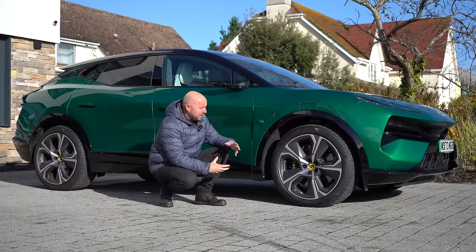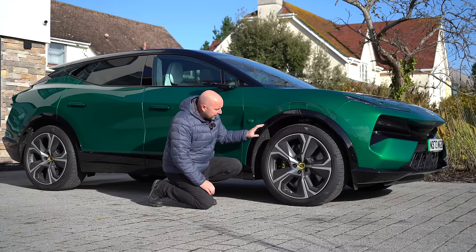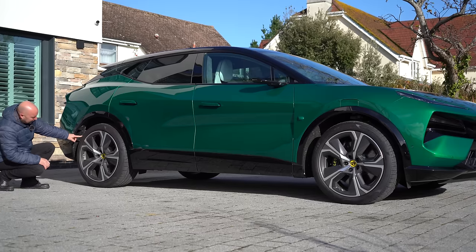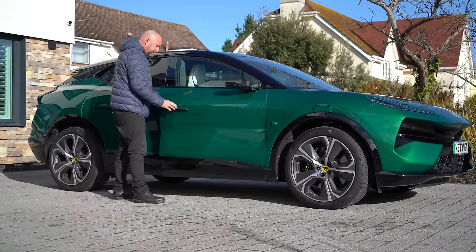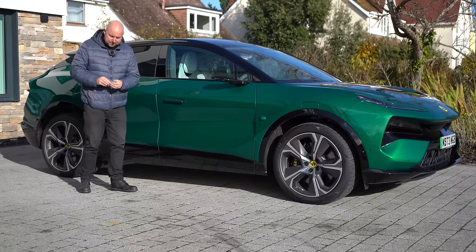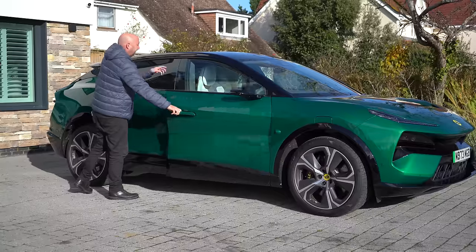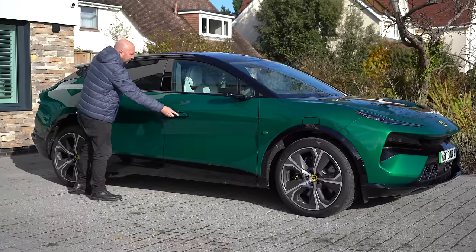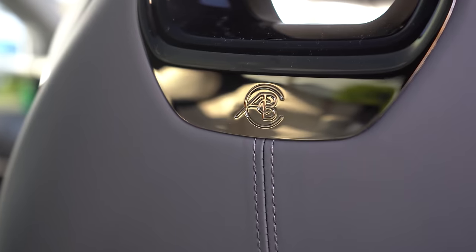These are huge 22 inch wheels — you can get up to 23 inches but they don't look that big on the car. At the front we've got 275/40 R22s with Pirelli P Zero tyres, the electric version. The rear tyres are bigger — 315/35 R22s, again P Zeros. Pop-out door handles, a bit like a Jaguar I-Pace or Tesla Model S. The key is a little device you keep in your pocket to open and close the doors. We've got double glazing on the side and rear, plus sun protection glass. No soft close on this model but higher spec ones will get that. There's also an interesting little Colin Chapman plaque inside — very nice.